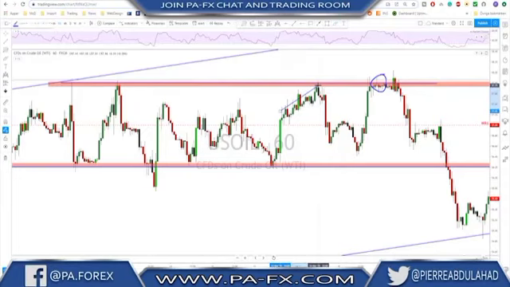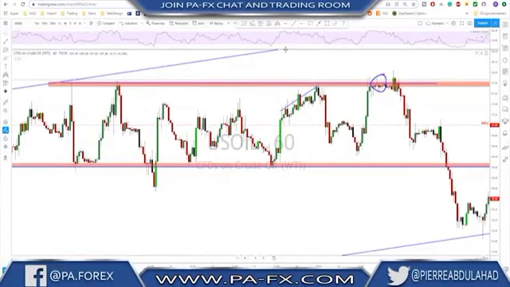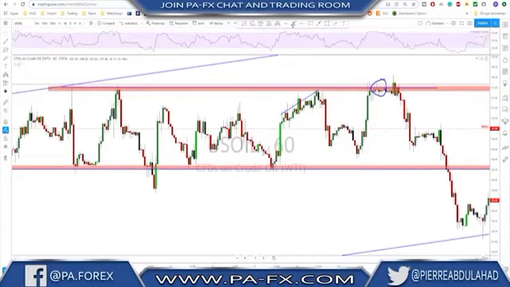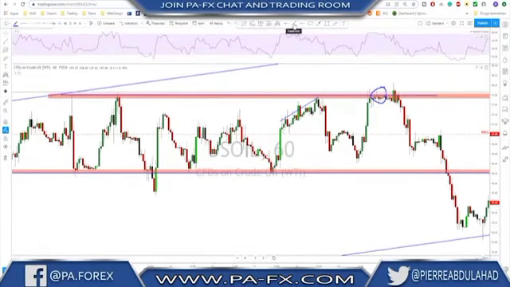If we look at this move here, after the strong momentum candle here, the market kept pushing higher. But if you look at the bodies of these candles, very small bodies, this strong bullish candle got rejected quickly, and then we continued to have small bodied candles. The market was making higher highs, but on the RSI, we had a clear bearish divergence. That is also something that I want to see on the RSI when I'm trading a range.